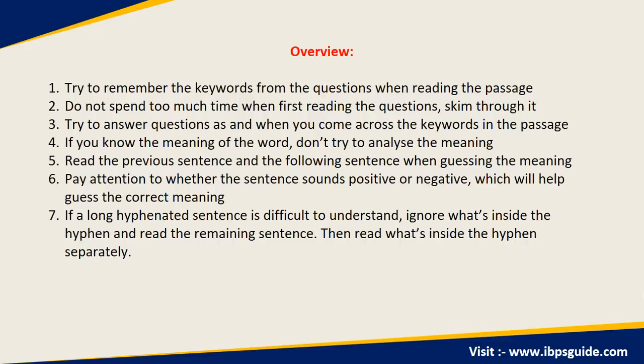Next, pay attention to whether the sentence sounds positive or negative, which will help guess the correct meaning. This is also something that we did. We read the sentence and we noted down whether or not it sounded positive, and based on that, we eliminated certain choices. Okay, last, if a long hyphenated sentence is difficult to understand, ignore what's inside the hyphen and read the remaining sentence. Then read what's inside the hyphen separately. This is what we did with the long hyphenated sentence as well. We read what was before the hyphen and after the hyphen together, and then it was very easy to understand. And what's inside the hyphen, we read that separately as well.